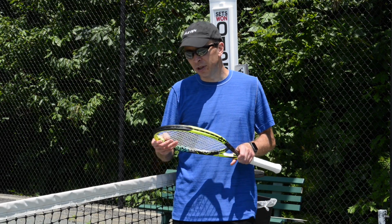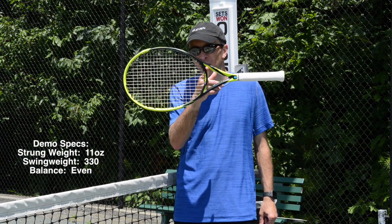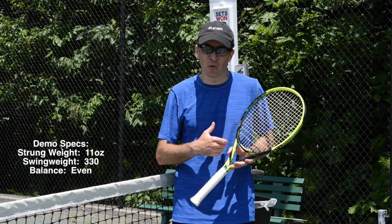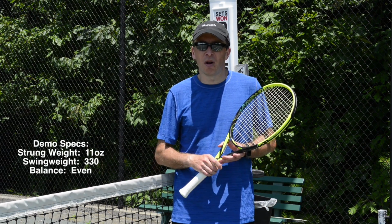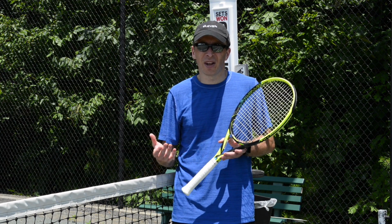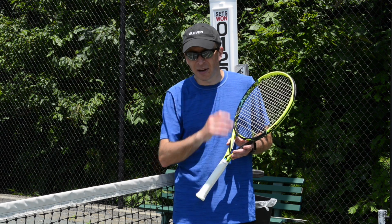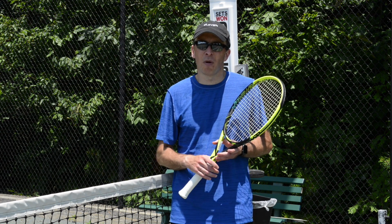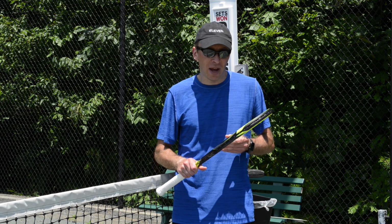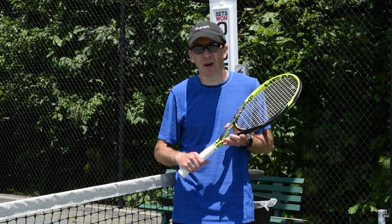As it relates to maneuverability, this racket was okay. Like I mentioned earlier, it's about even or maybe 1 point head heavy. So certainly on my one-hand backhand topspin, I had to really make sure I got the racket through the ball and put a lot of racket head speed on it. So maneuverability was somewhat of an issue for me, and certainly as I got tired doing points or a long match, I struggled getting that racket head speed so I could brush up on the ball and get that spin on it. You're going to really need to put spin on it to control it, so I would probably have to weight this more in the handle and try to get a little bit more maneuverability from it.